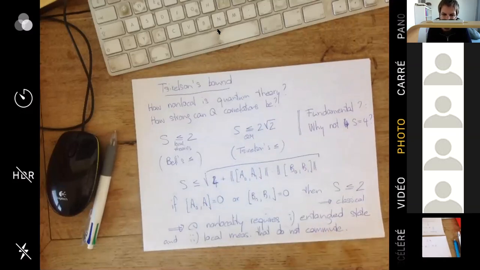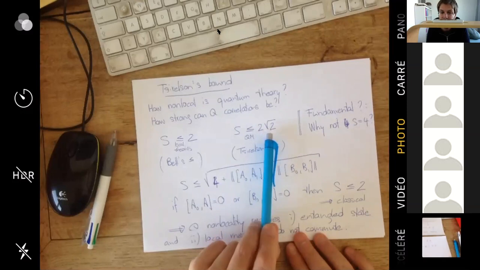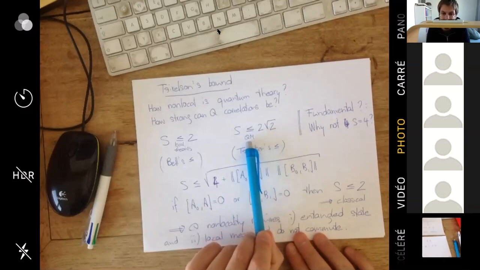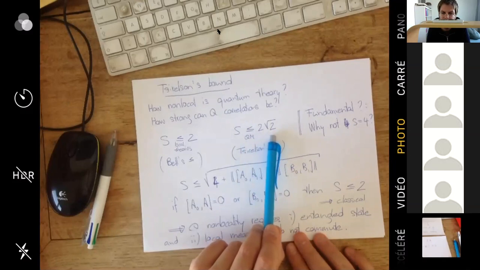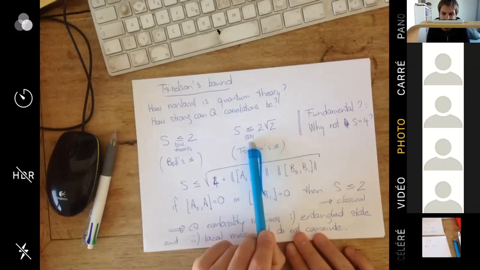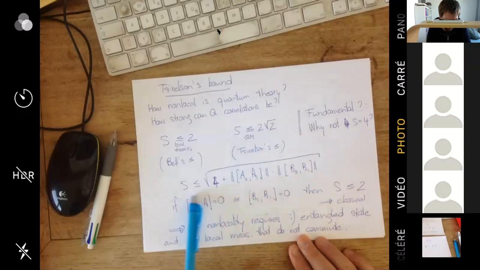it's a weird way to prove this inequality, I think. Well, if you have another way to prove this, it would be nice to see. You see, because this is a strong claim. This is not only telling you that for the particular experiment that I considered before, you get no more than 2 root 2. It means that for any possible quantum experiment, maybe involving infinite dimensional states or extremely large entanglement states and so on, you can never do better than this. Okay? And the way to do it is to prove that S is upper bounded by this quantity here.